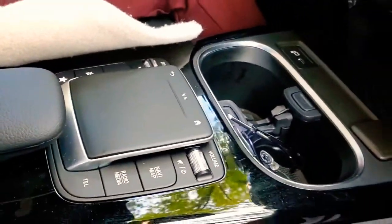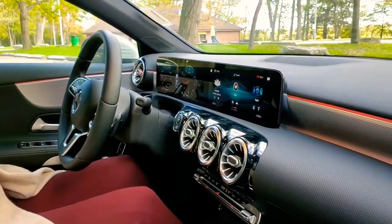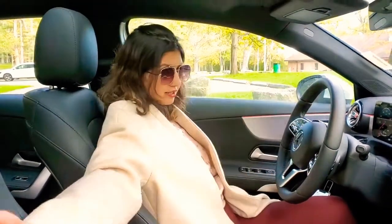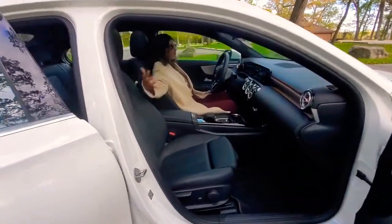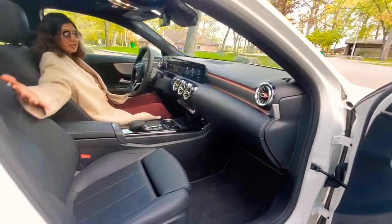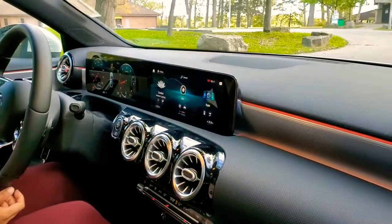I think you guys would have enjoyed all of the interior and exterior of this vehicle. So last but not least, I'm going to tell you the pros and cons of this vehicle. The pro is the spacious cabin. As you can see, four or five passengers can sit easily and comfortably in this car because the cabin is really spacious. Taut handling and high-class appearance. Of course, it's the luxurious class and the futuristic appearance as well, as you can see here.